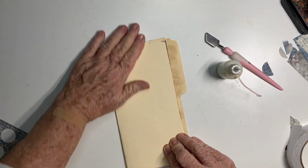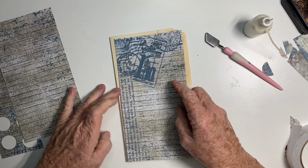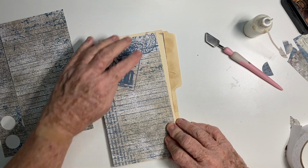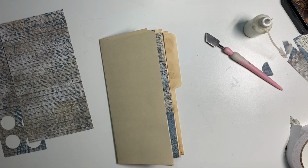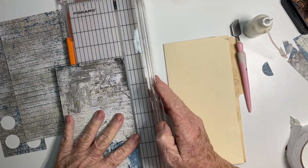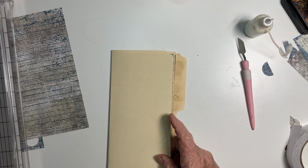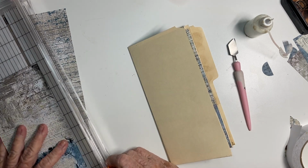Okay, now I have two front panels, and these are 4.5 by 8.5. And that looks like it's a little too big. So I'm going to snip off about, it's right here, about 1/8 of an inch. Just a sliver. I'm not sure I need to do that on the back. The back's a little wider. A little more. So it was just about, it needed almost 1/4 of an inch off.